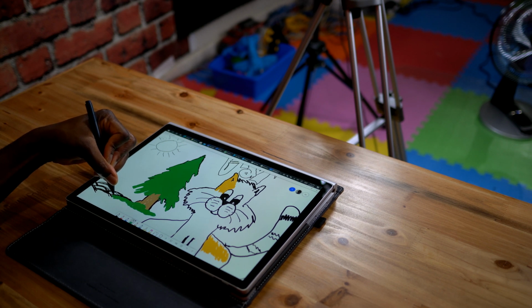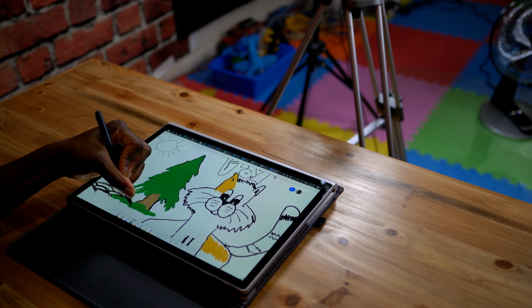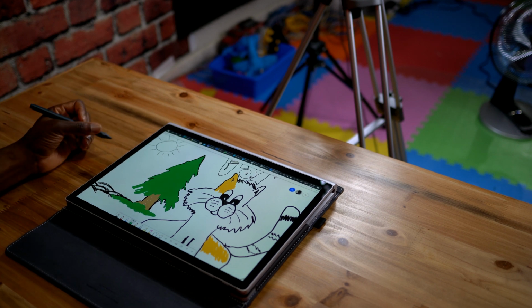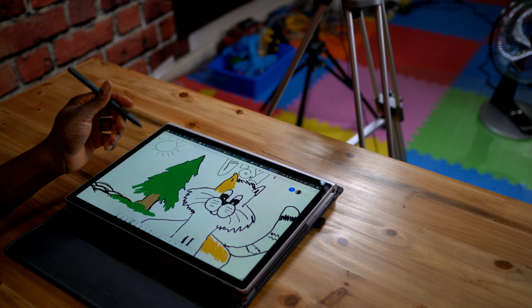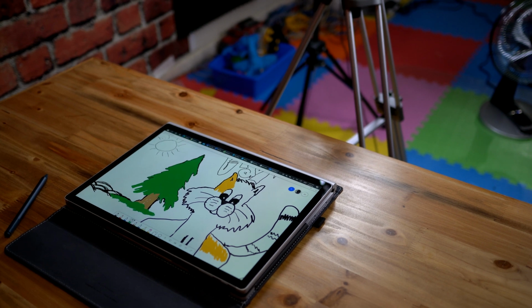So make sure you go into the settings for the Surface Pen and choose the option for either left-handed or right-handed. You could also change that too if more than one person uses the device.